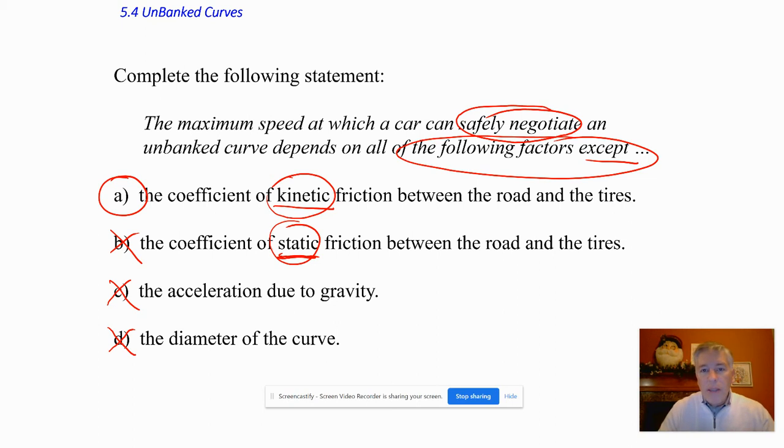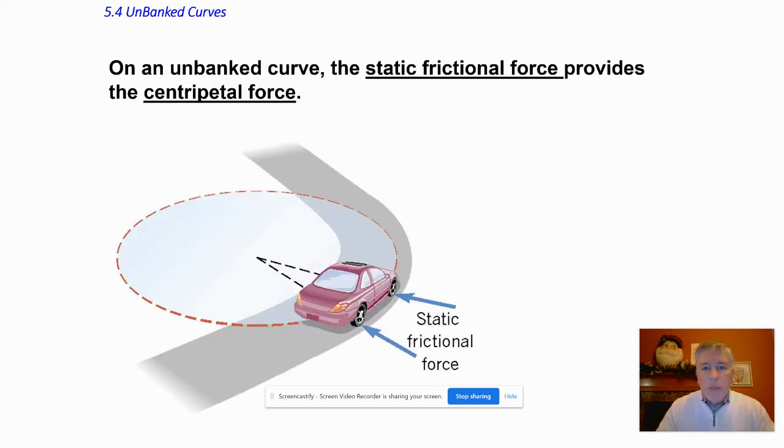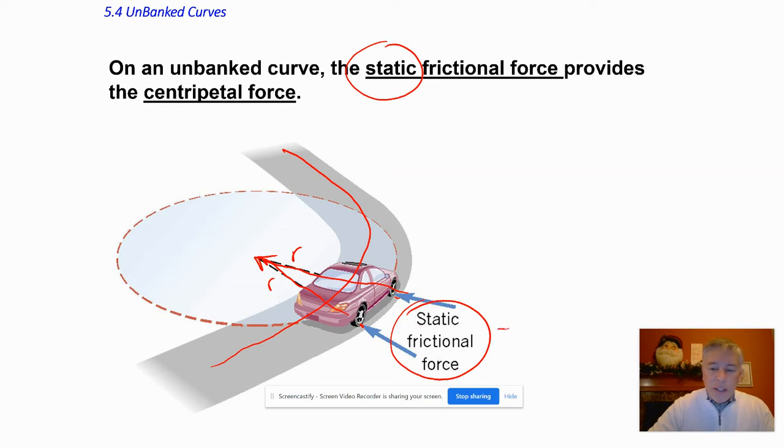That sounds weird because we think about the fact that we're going around a curve. There has to be some force that holds you in the center. What it is, is it's static friction. When I'm going around this curve, if this car is going to try to negotiate this curve, it's part of this big circle. So when we talk about a curve having a radius, we have the radius here. And there has to be some force that's applying to the center. It's static friction on these tires that's actually going to provide that force toward the center. So it's static friction force that's going to actually equal your centripetal force.